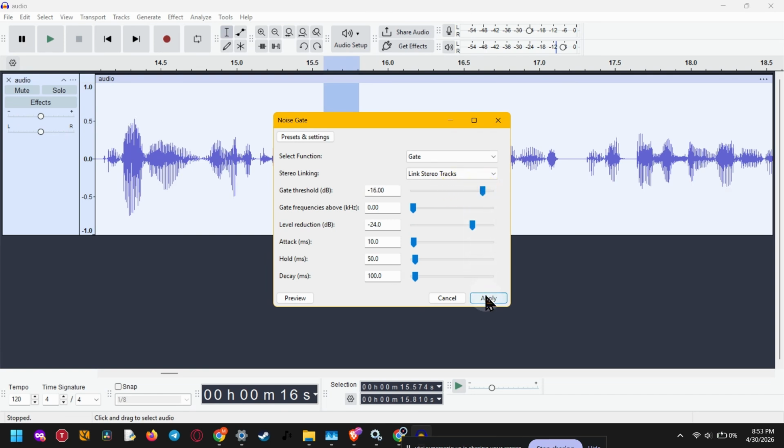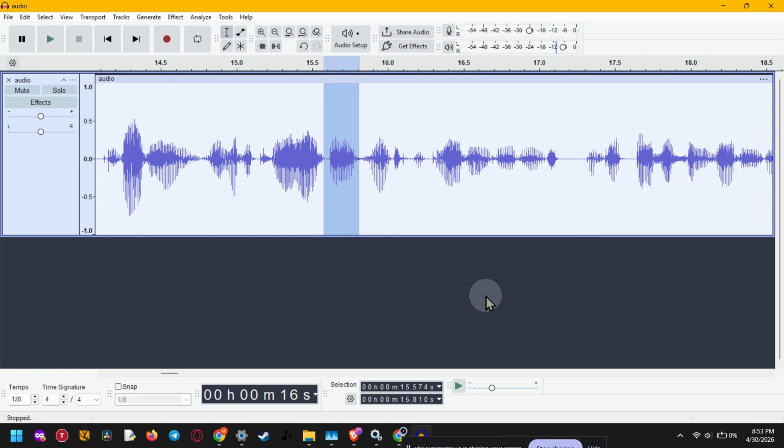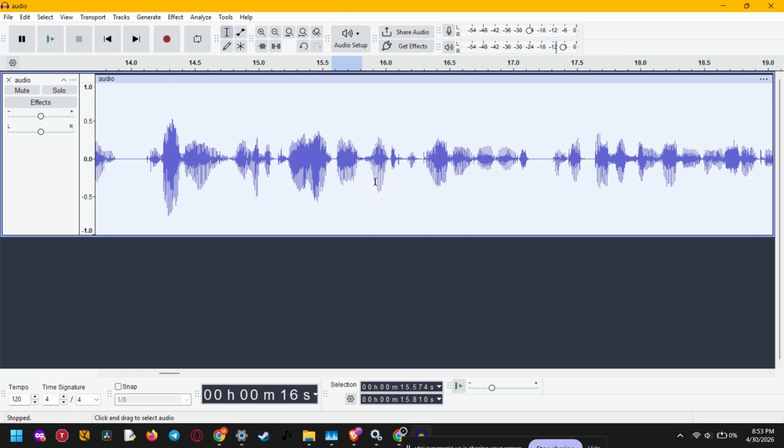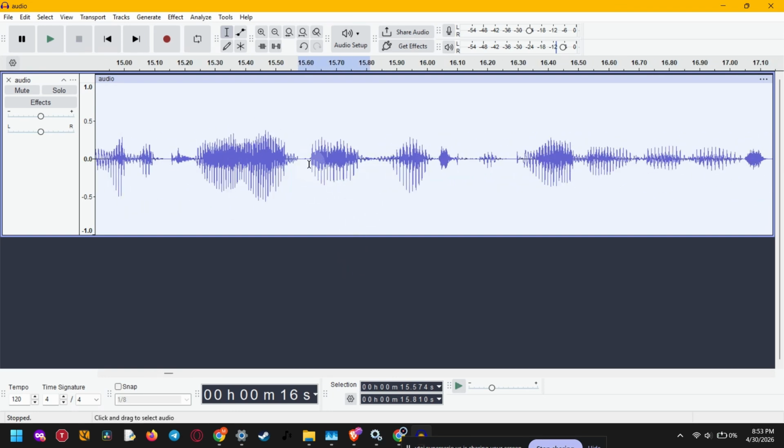A really good workflow is to start by cleaning the most distracting breaths manually, then use tools like Noise Gate for broader cleanup if needed. That gives you more control and helps keep the audio sounding polished instead of over-processed. Also, zooming in on the waveform can make it much easier to select breaths accurately, especially when they are small or close to other words.